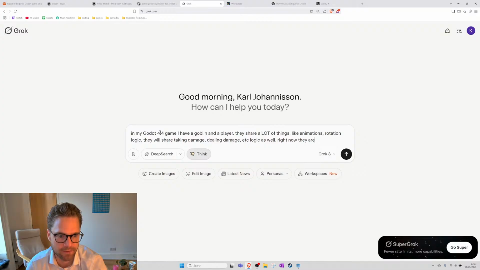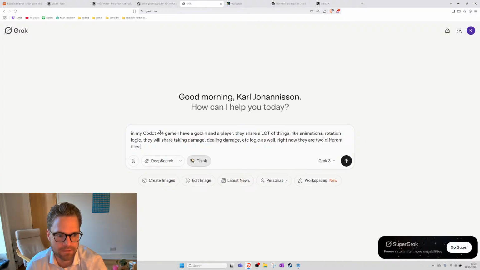Right now they are two different files. I want them to share as much code as possible. What's a good way to structure that in Godot?